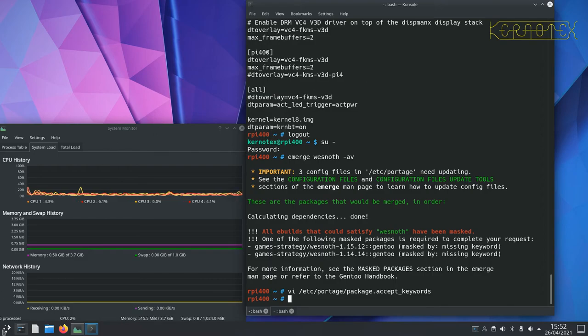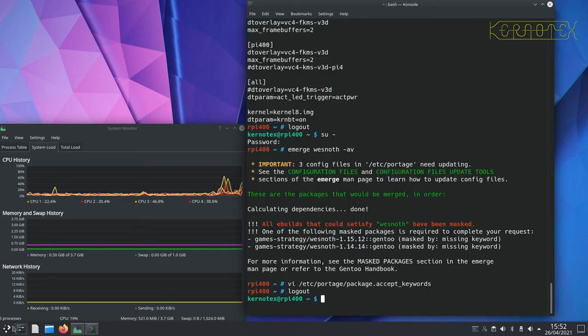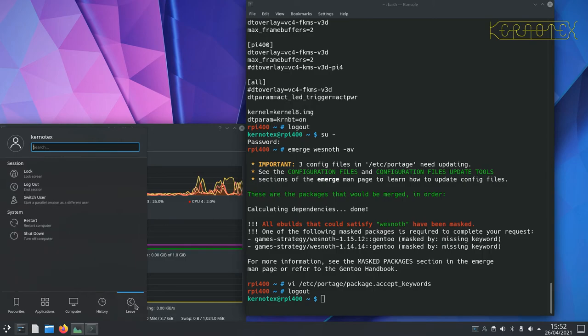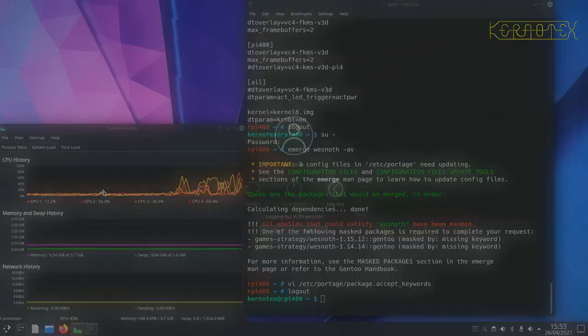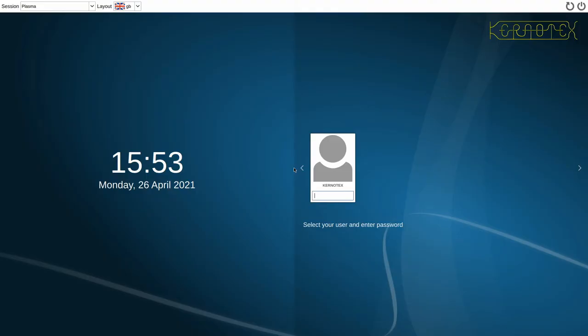The only other thing I will show is, let me just log out of this. I also put XFCE on here. That didn't take too long to build. I can't remember exactly how long, but maybe a couple of hours or so. It wasn't too big a build. So obviously KDE is a real heavyweight desktop environment. I haven't tried GNOME, but I imagine it's going to be something similar. But yeah, XFCE is obviously a lot lighter. It does feel a lot lighter when you're using it.